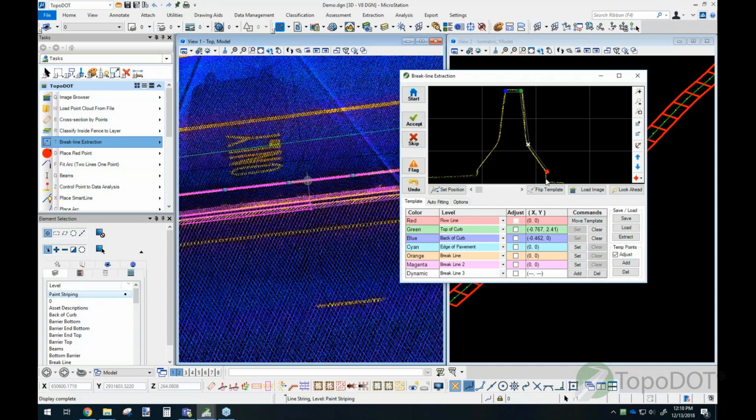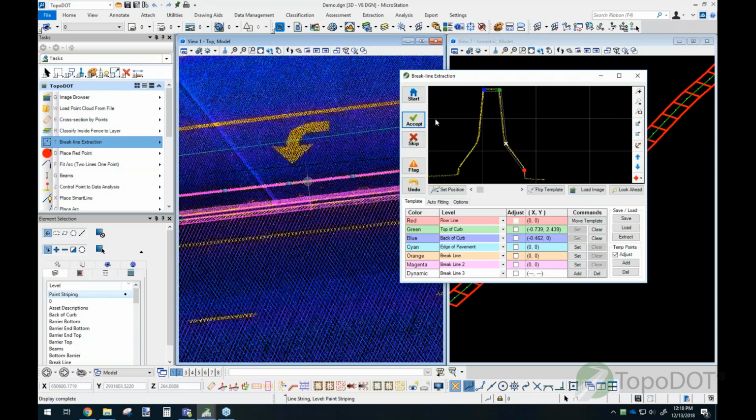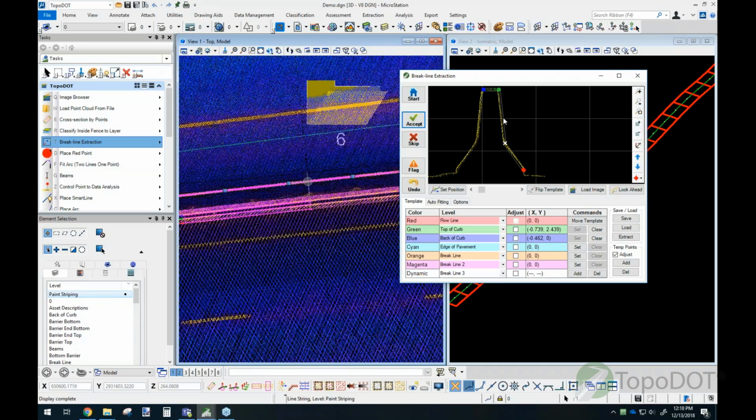Once we hit accept, it jumps down, and it's going to try and fit itself perfectly fine. If you have to do any adjustments, adjust with the red point first, and so on. You can even, if you wanted to, add an adjust point up here to control the height as well, but it's up to you. This is just to give you an idea of how to build a different style template on a different object. So this is a straightforward example. Let's see how we can take advantage of this as well.